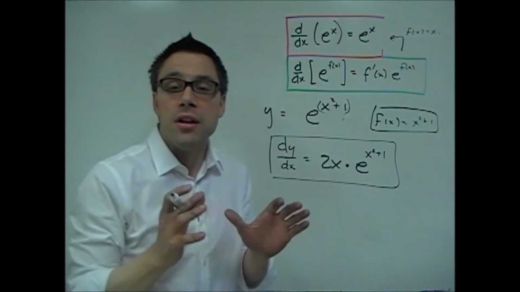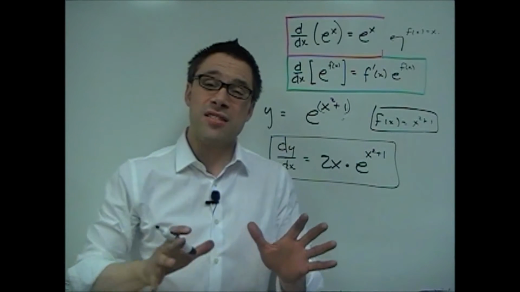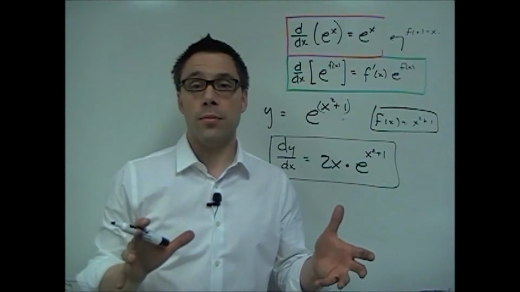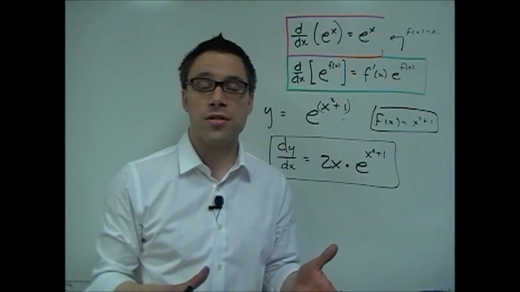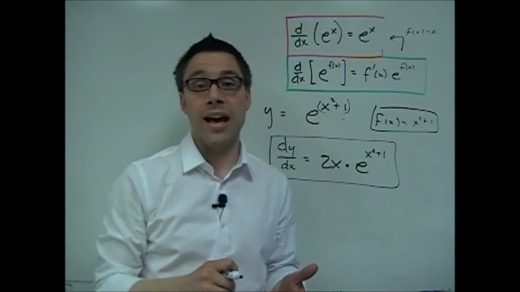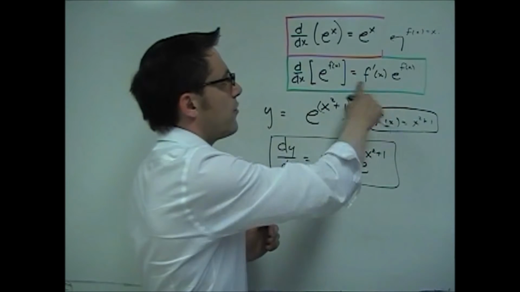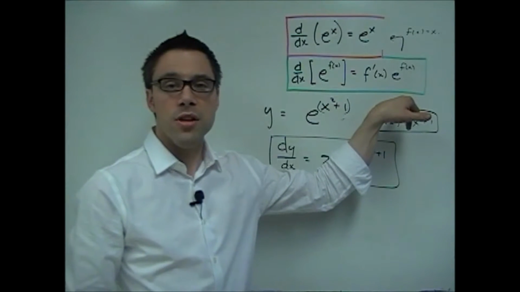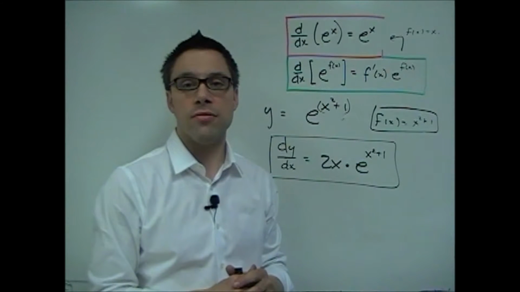Okay? But this is the shortcut rule for exponentials, and then we extend it a little bit by thinking about the chain rule. Okay? And if we think about the chain rule, then we can differentiate exponentials with anything in the exponent part of it. Okay? And we just use this definition. So this is my working definition, the green box here. This is going to be the definition that works for more general kinds of exponential functions.